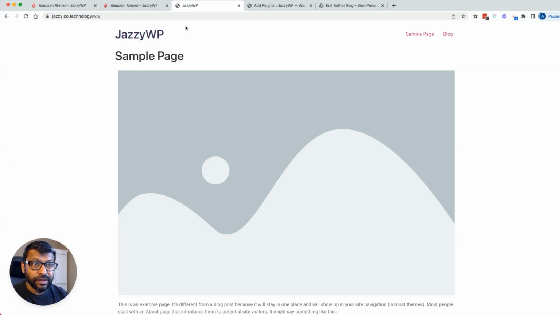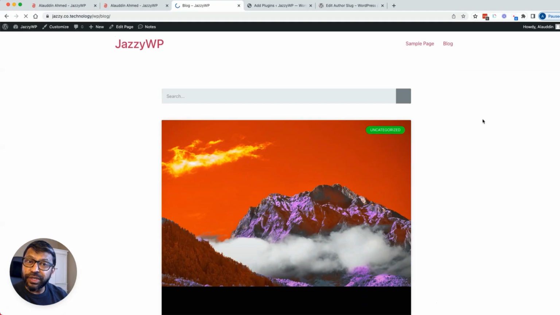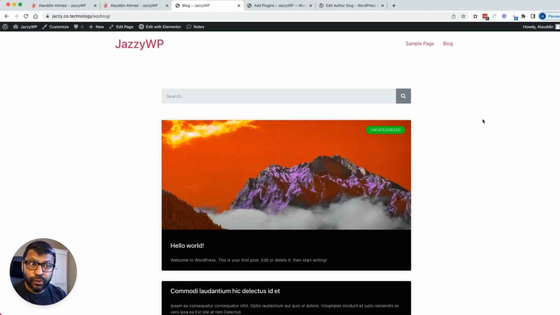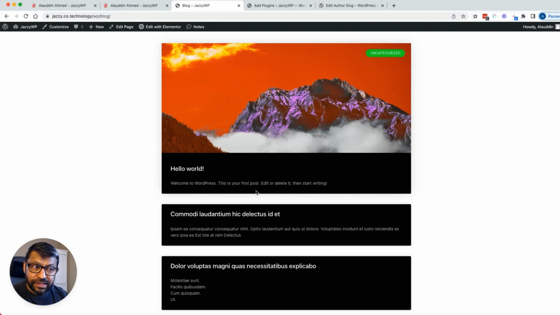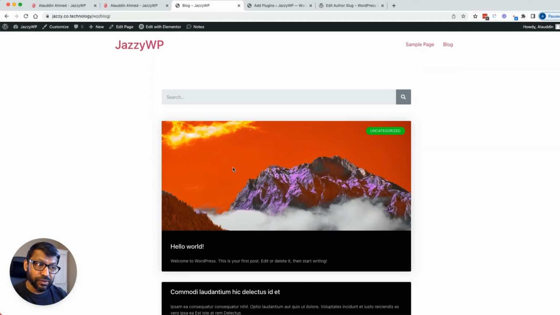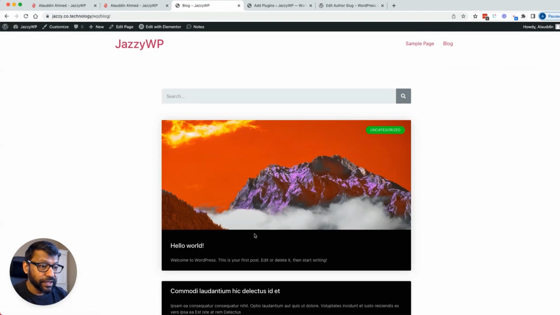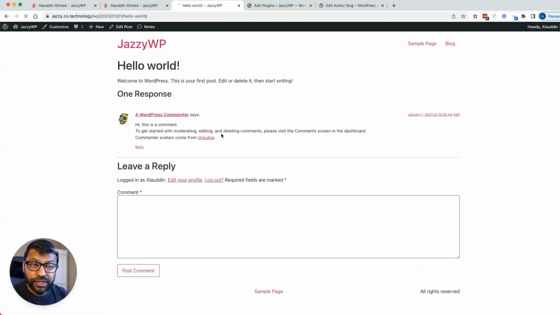So here's our default setup. I'm going to go to the blog page. This is the page that we configured last time, really quickly. I had selected a theme layout where the blog author is not displayed here. So that's something we would probably want to update. And even with that, this page right here, the actual single page for your blog, was not designed. So here we need to actually configure that.